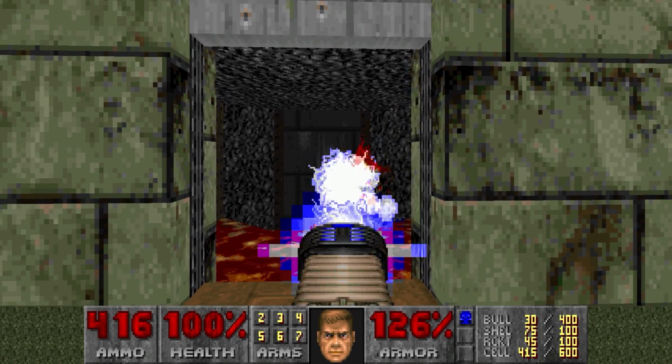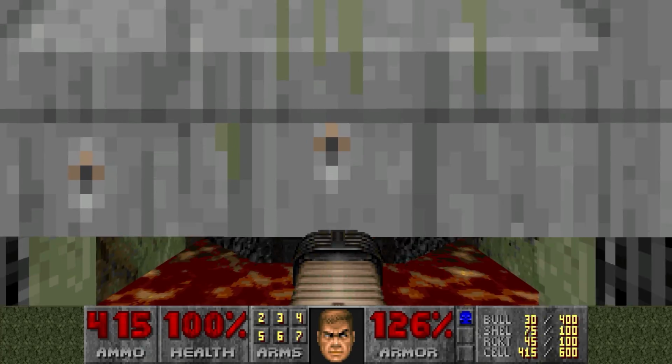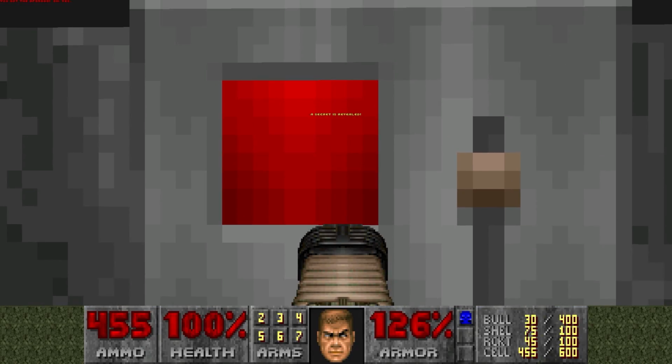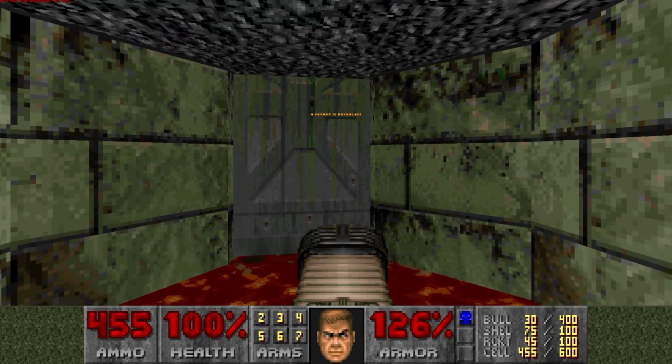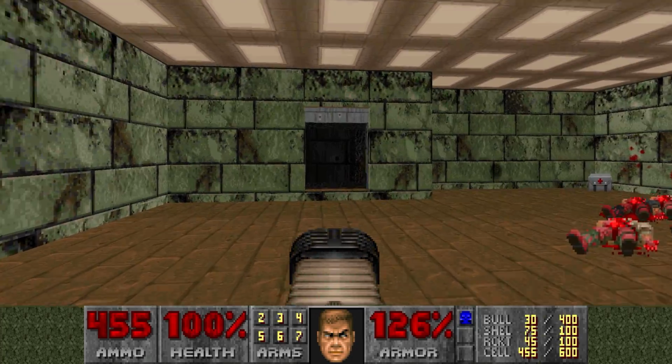Now here, there's a switch there, see? It gives you a clue, but you've got to run over the damaging floor to get to the switch. But if we do that, raises you back up. Managed not to take damage so far, which is really good.